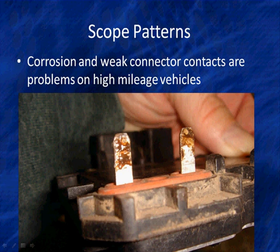Here is a module we found a few years ago. Had a low coil current. And the people said, well, we checked power, we checked ground. We can't figure what's wrong. We looked at the connector. Is there any reason you have any doubt? Now, this, if you cannot tell from the red mud, was a flood car.